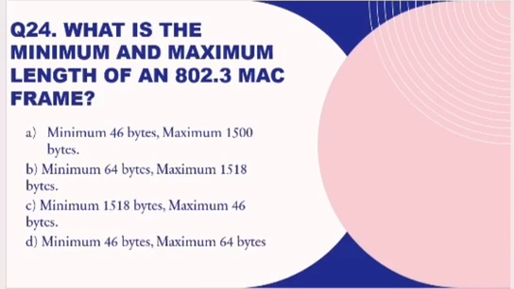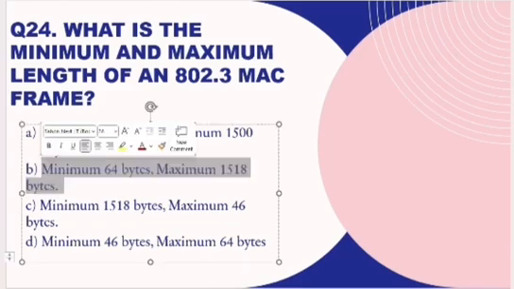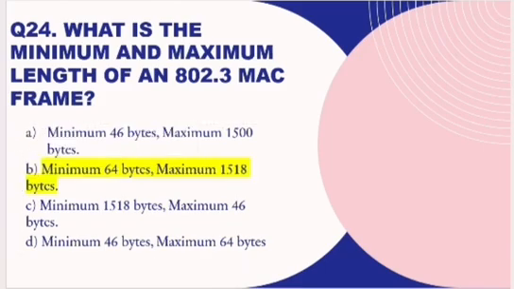Moving on to the next question. What is the minimum and the maximum length of an 802.3 MAC frame? Option A, minimum 46 bits, maximum 1500 bits, sorry, bytes. Option B, minimum 64 bytes, maximum 1518 bytes. Option C, minimum 1518 bytes, maximum 46 bytes. Option D, minimum 46 bytes, maximum 64 bytes. I hope you all have paused the video and guessed the answer right. So the correct answer for this question is minimum 64 bytes, maximum 1518 bytes.